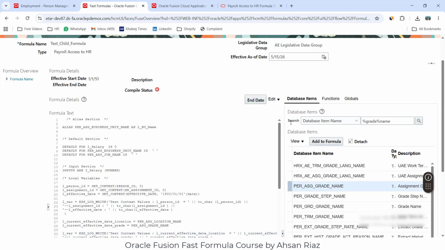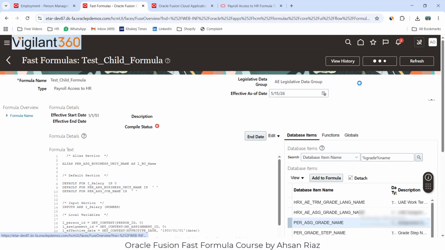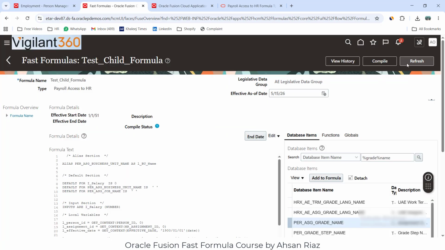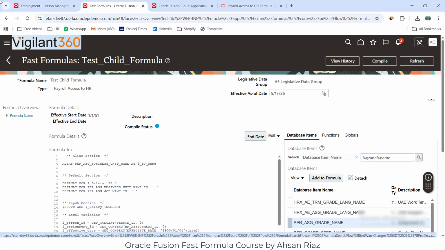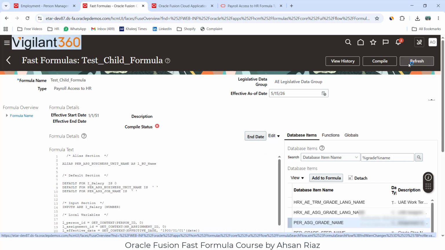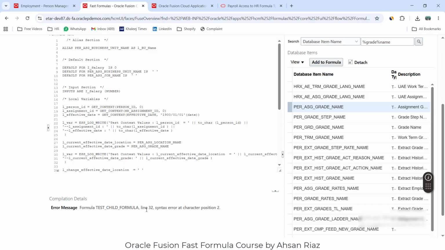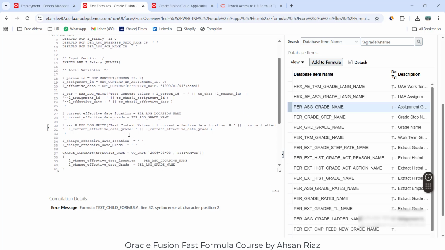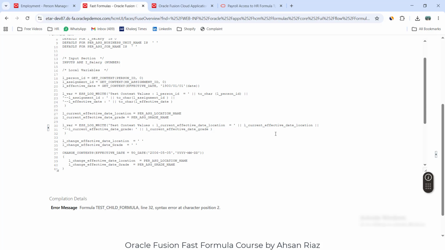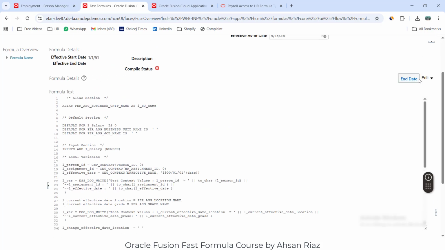Okay, let me compile the formula now. And I will show you the result based on the employee's historical data, then you will understand it better. What is the issue? Line 32. What's the issue here? I think I closed it twice. Let me see.